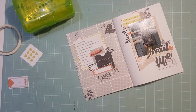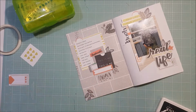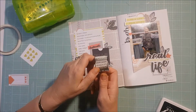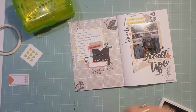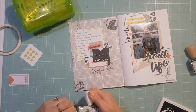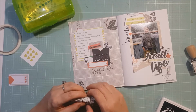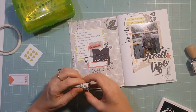And getting close. I do have some wood veneer, and I thought about putting those on, but I'm going to have to go back and watch some other people that do traveller's notebooks to see whether they put wood veneer and how the bulk goes. I did see someone the other day, I think it's Sarah Scraps. I just started going back and watching some of her traveller's notebooks. I noticed that she had thickers in hers, so I thought, oh, maybe, so that's a fair bit of dimension. So I'm going to study up a little bit harder.